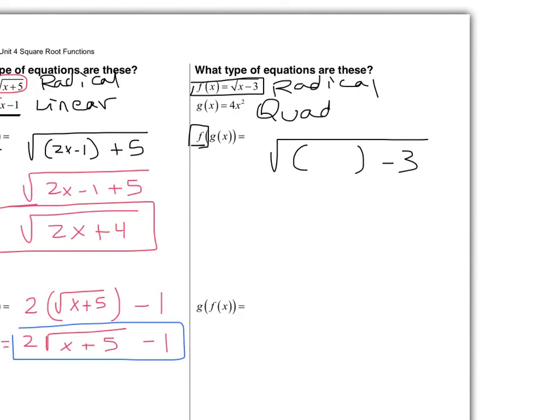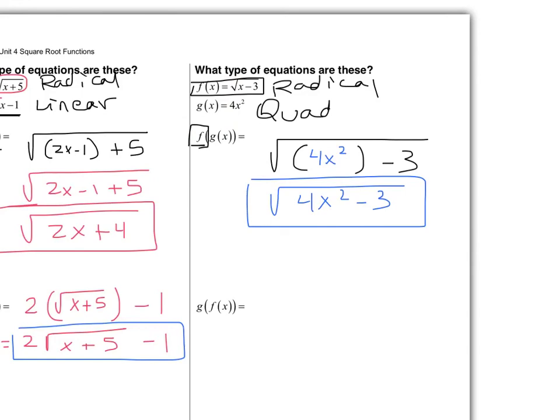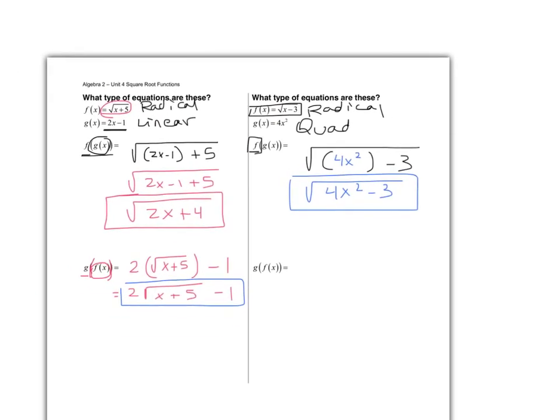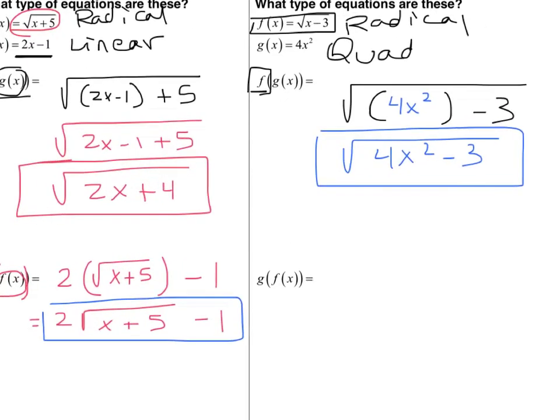Now g of x is 4x squared, so you need to plug the g of x in f. So the g of x has to go there, wherever x is. So wherever the parentheses is, you put your g of x, which is 4x squared. Now you can just drop the parentheses, and that would be your final answer. There's nothing else you can do. So as you can see, in questions like that, it's all about knowing what to plug in what.